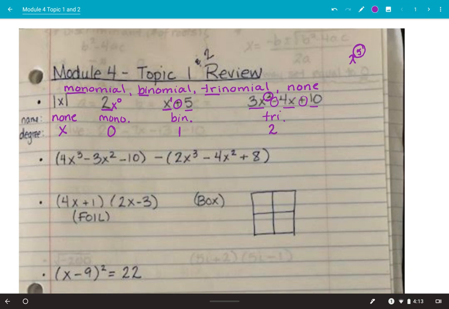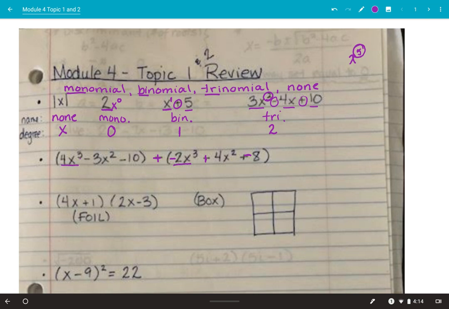All right. Next ones, you're going to be adding and subtracting polynomials. And so the first one, what I do, adding is pretty easy. Subtracting, there is a little shortcut. Change this one to a plus, and then everything in the second parentheses, change its sign. Just change its sign. And then we want to add like terms together or like degrees together. So we always look for the largest exponents first. So here I have a 3. So I'm going to combine those two.